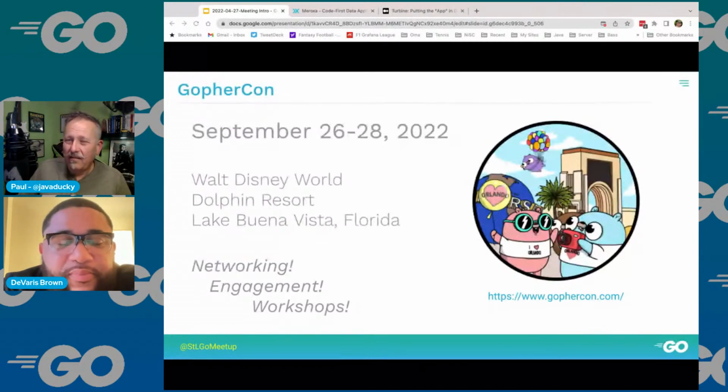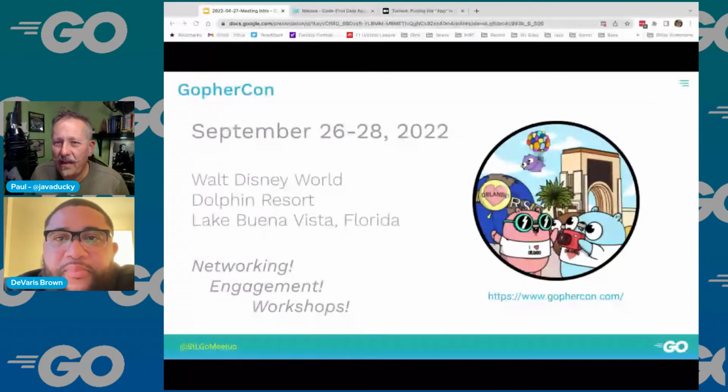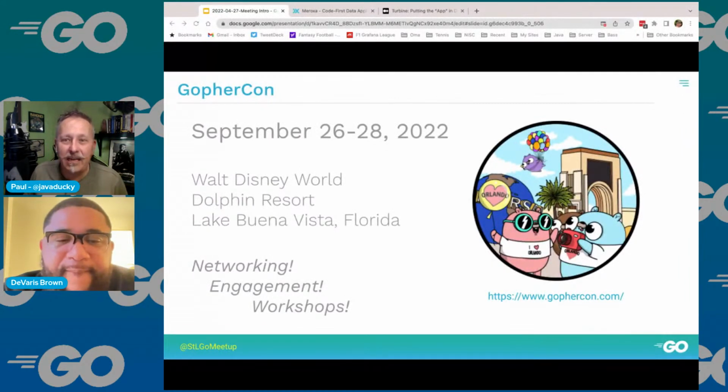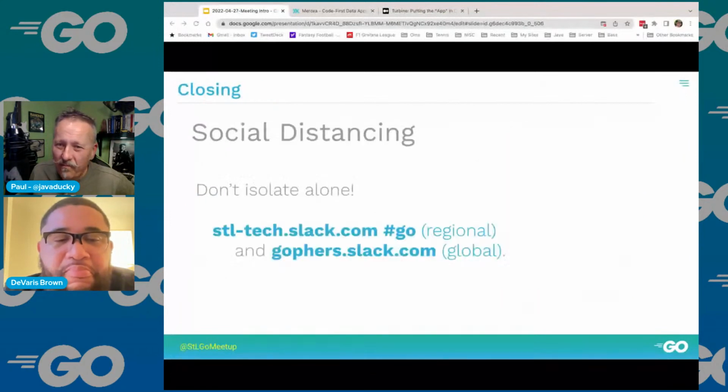Hopefully some other folks from the meetup are able to go. From what I understand, it's going to be a fully vaccinated event, so they just want people that are vaccinated. Self-paid to attend, just the conference alone, is $795, and for corporate, it's $1,095. And if for some reason you can't make it, or the vaccination status is an issue, online attendance is $50. So that makes it pretty reasonable.